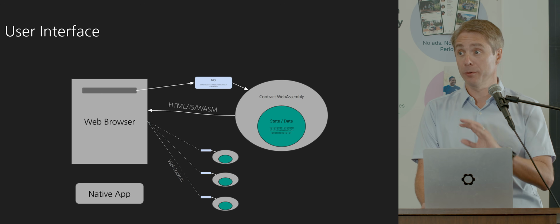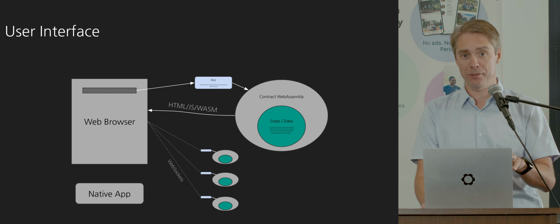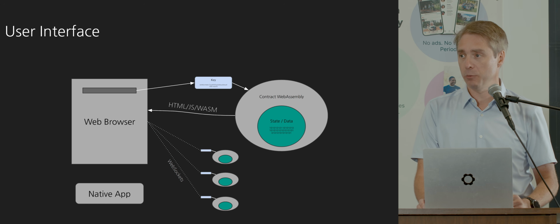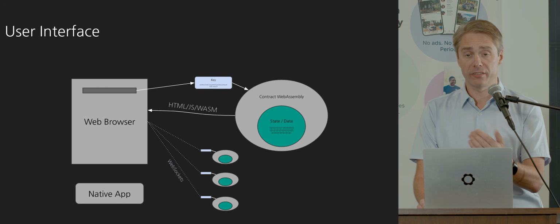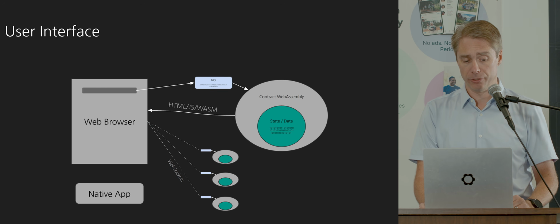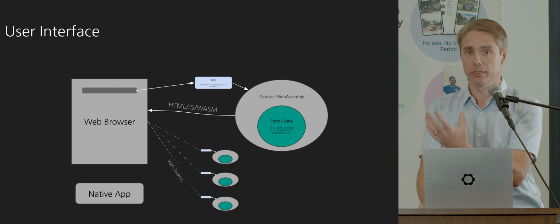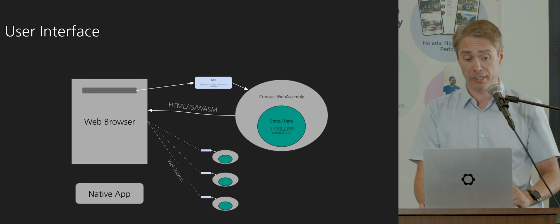I will point out, though, you don't have to use it through a web browser. You could also build a native app or a game that can communicate with the Freenet core over the same API that the web browser is using. So it's extremely flexible. But the benefit of the web browser is that you can actually download the user interface itself over Freenet.